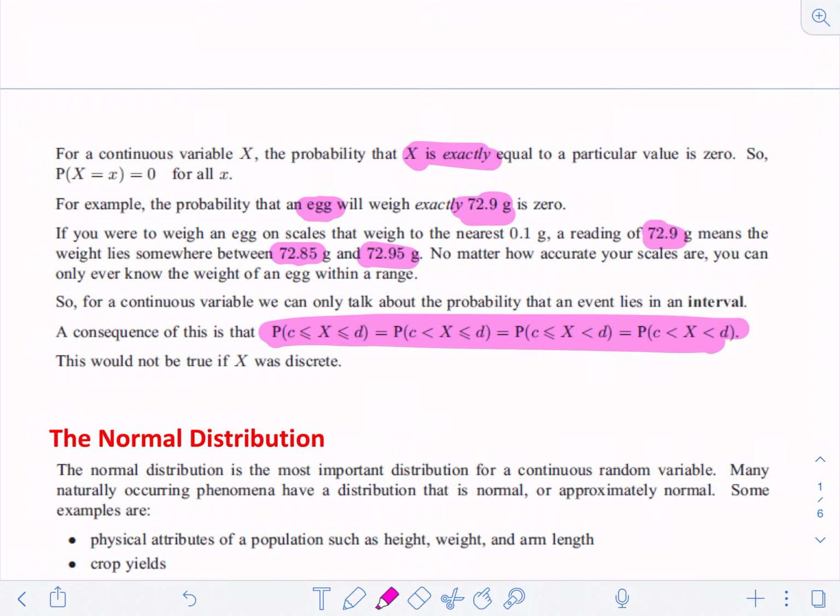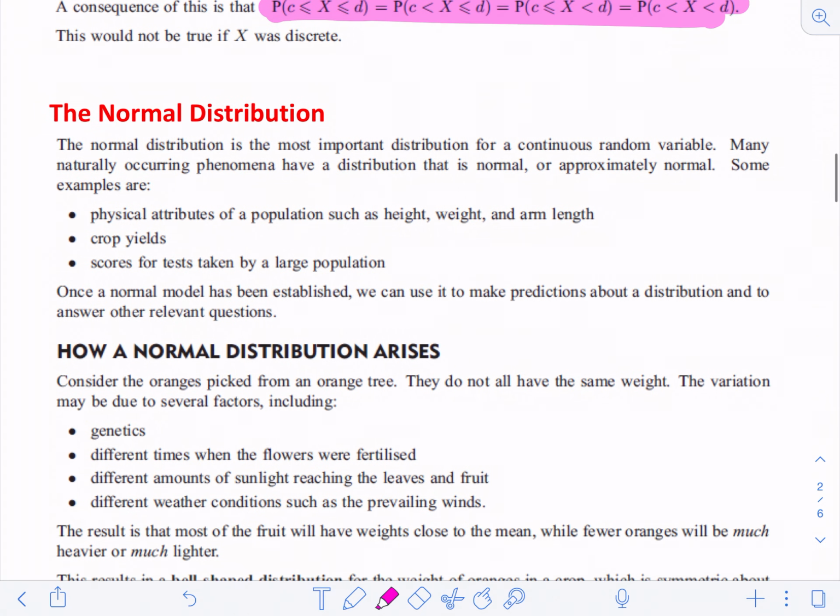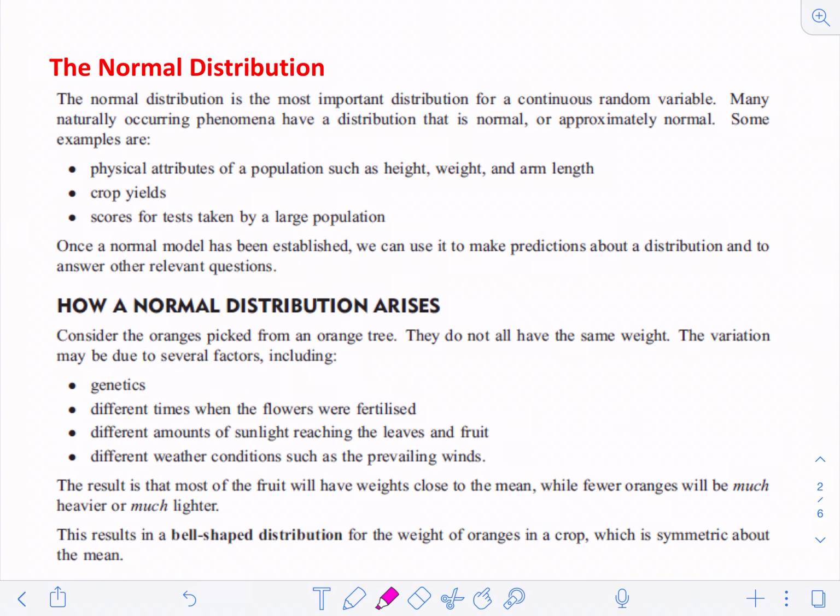Okay. So now let's talk about what we call a normal distribution. A normal distribution is when we have a set of data, we look at the mean and the standard deviation, and the data tends to distribute itself normally or approximately normally. When we're looking at physical attributes of a population or test scores, we can calculate the mean and the standard deviation, and if we were to look at a histogram or a graph of this, we would see a couple of people scoring much higher, a couple of people scoring much lower, but a lot of people tending to score right around the mean. And this happens all the time.